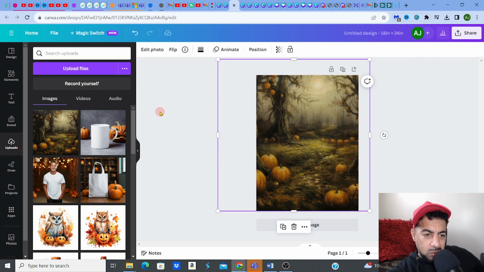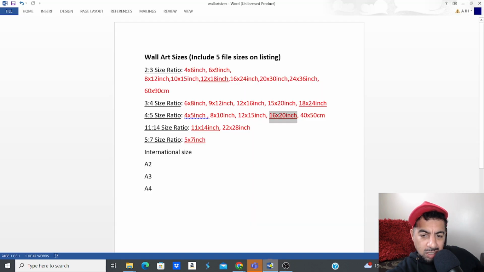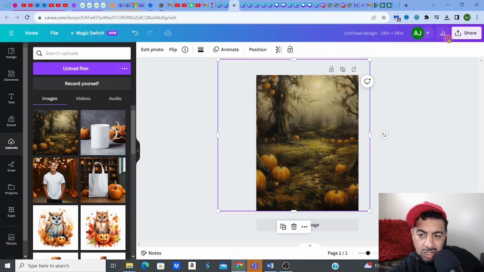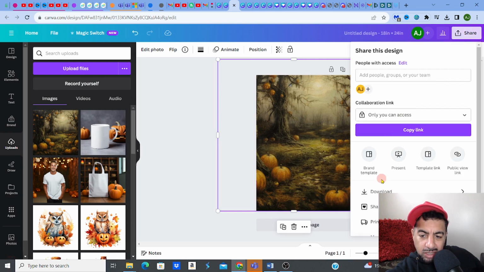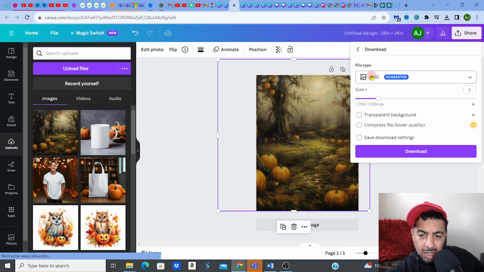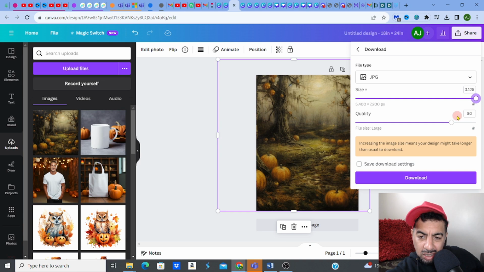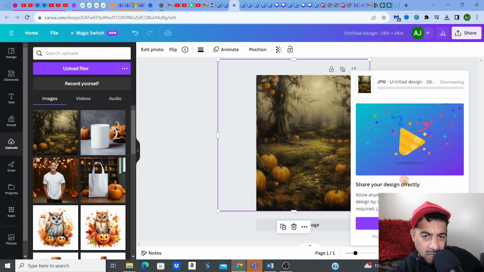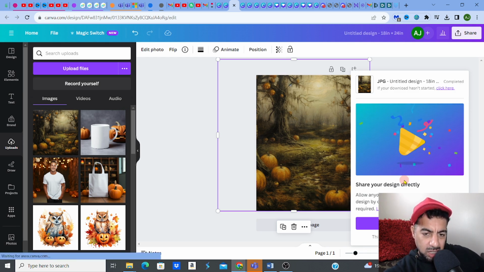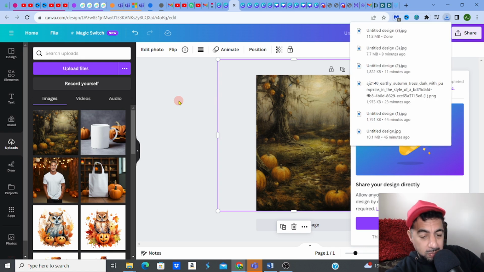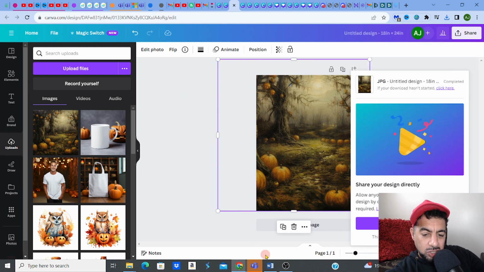And then yeah, so this is called 18 by 24, which falls on the 3 by 4 size ratio. So again, do the same thing, download. I'm going to do it as a JPEG again, and do high quality, larger quality, so that I can get that resolution crisp again, or as good as I can. Remember, I'm going to do a version on Photoshop as well, and KITTL, definitely, for those of you that use those. But I just want to show you a really quick way.